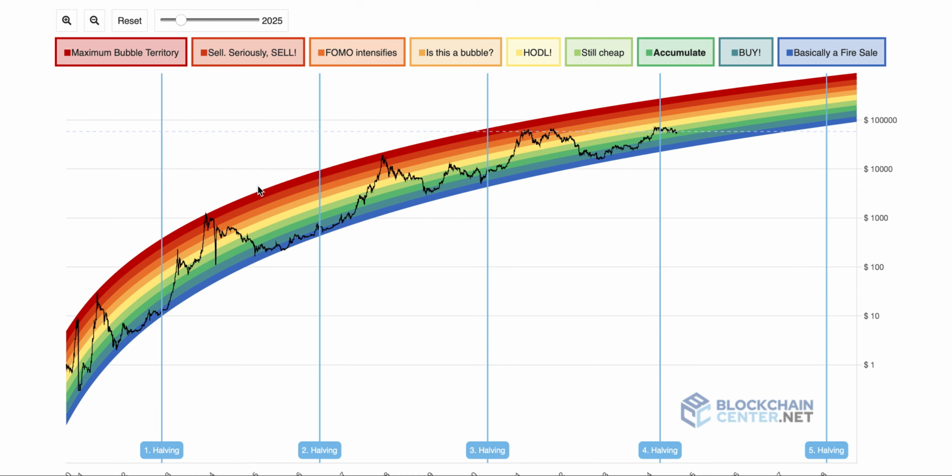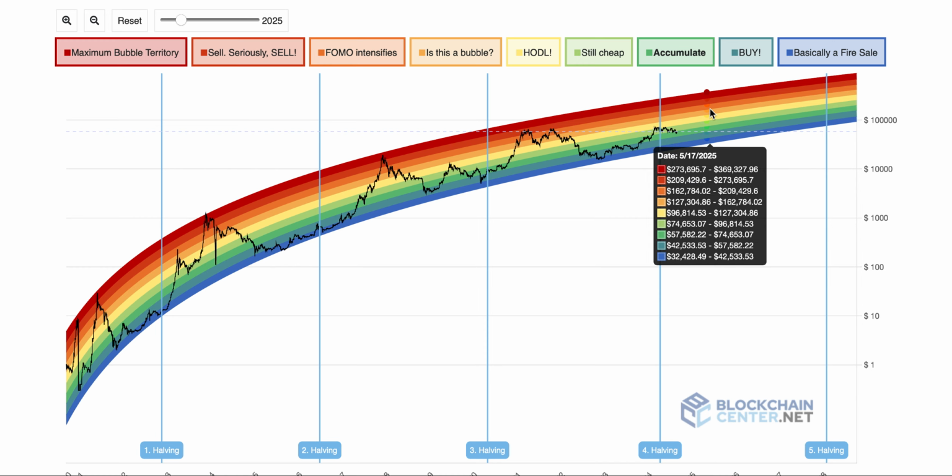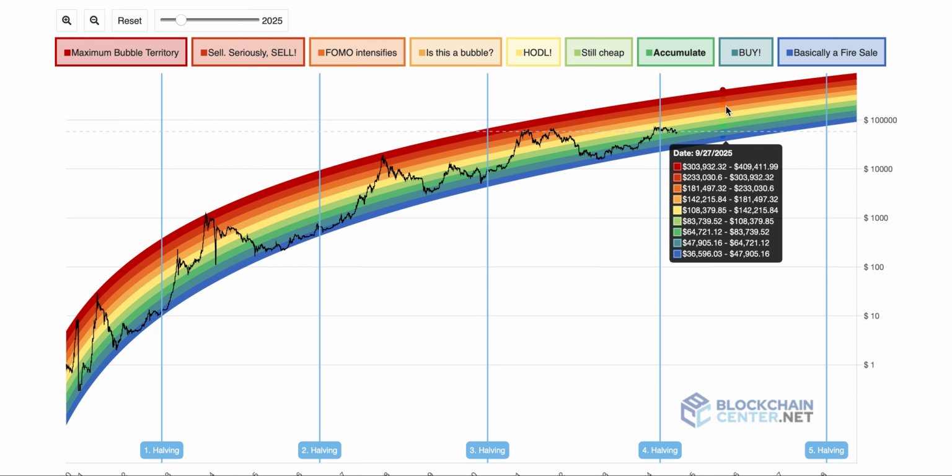So again, this went above the max band. This was the max band. Then it went into the second red and the lower end of the red. So I'm eyeing in the orange, maybe the lower end of the orange. So the third box. And let's say we have a 4-year cycle or somewhere close to it.